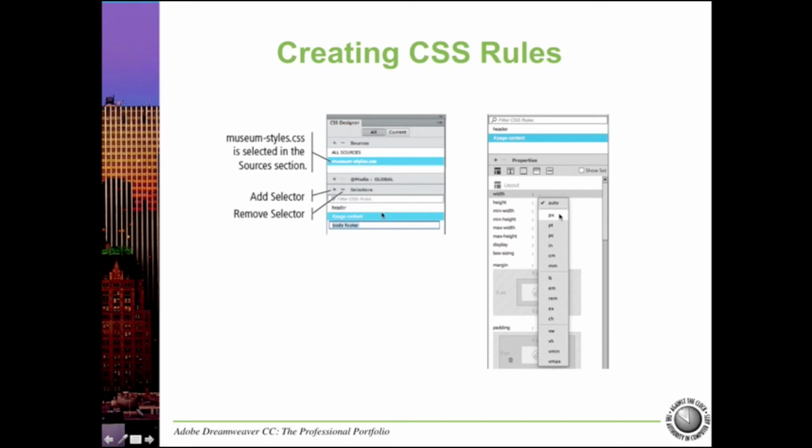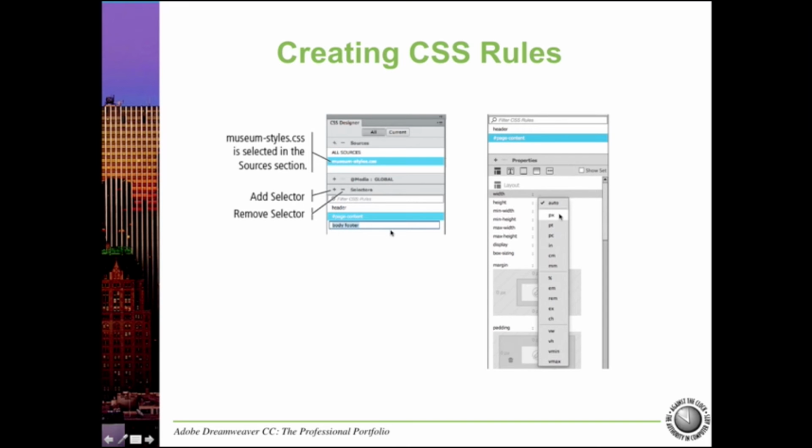So remember here that your tags, if there's no symbol in the front, that's just a regular HTML tag. Then if you've got the hashtag symbol in front of it, that is the ID selector. And then if it has a period in front, that's a class selector.